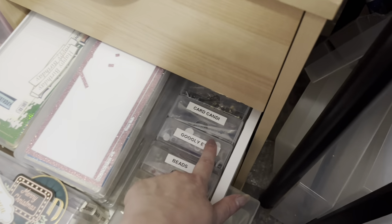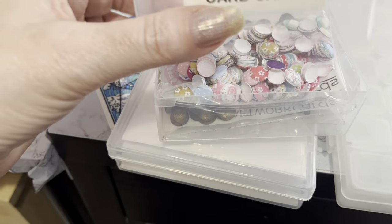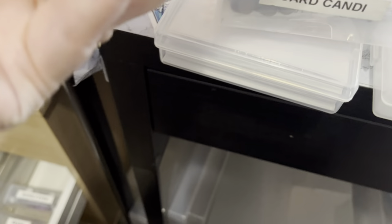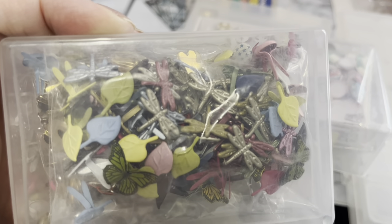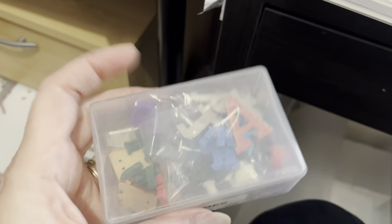I've got little pegs, beads — proper beads with holes through — googly eyes, and card candy. I don't even know if the company that made card candy is still going, but they're basically little dots of card that look like little studs or kiss pins when you put them on something. These are all my little brads and kiss pins — paper fasteners that you put through and clip papers together but they're also great decorations. I've got lots of little dragonflies in there — putting dragonflies on with a few little leaves was always a cute way of fastening acetate to cards. I've still got some clay names left — goodness me, you're getting a look at all my secrets.